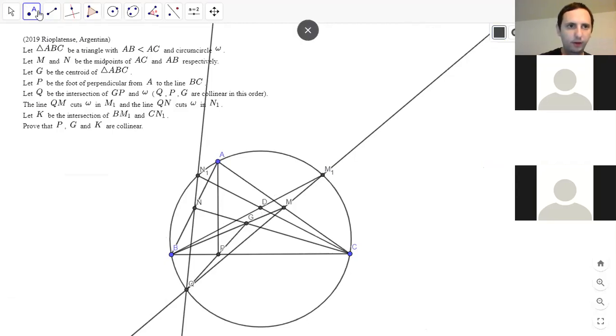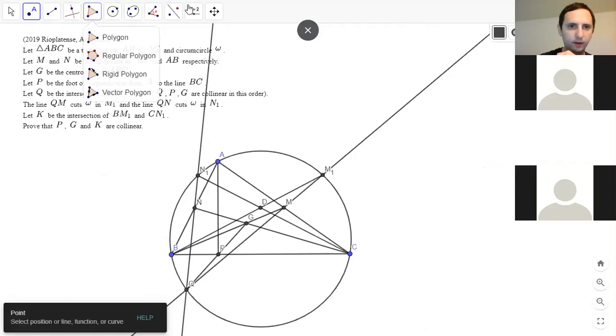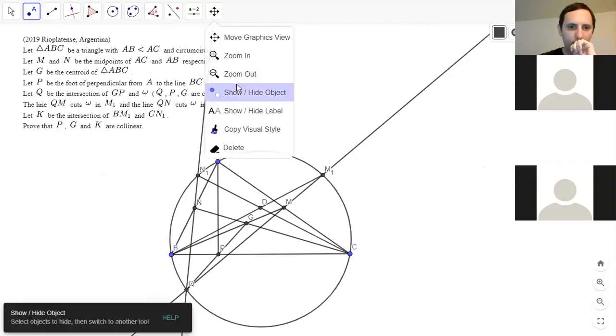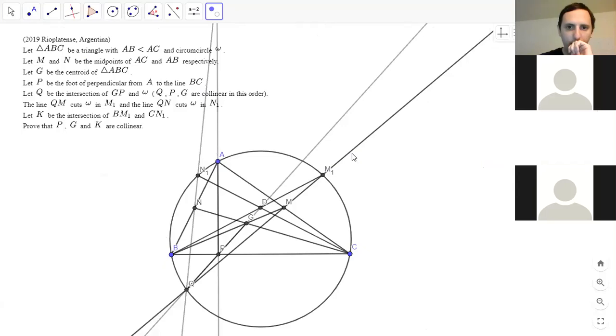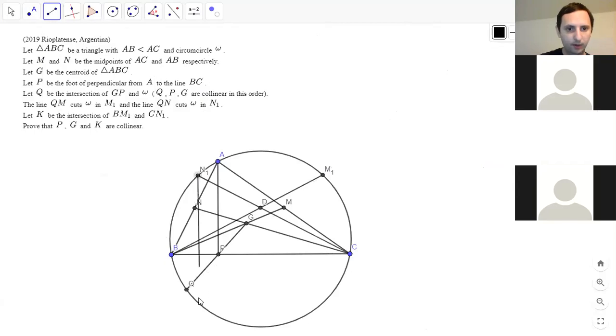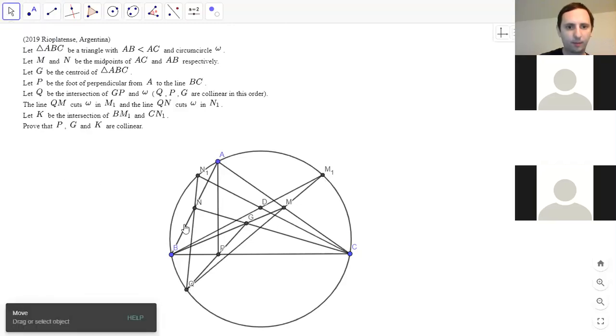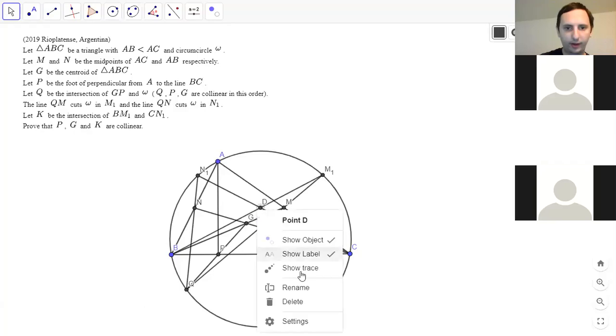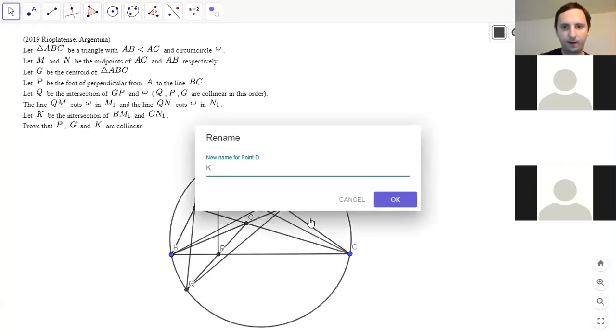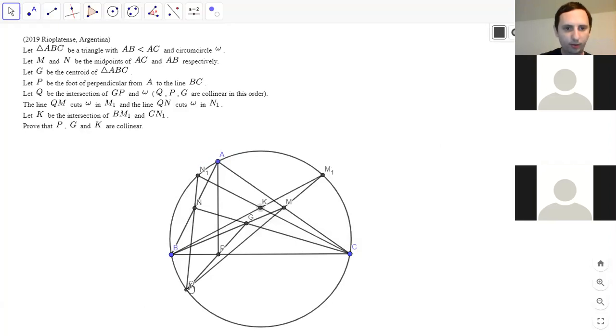All right. Let me hide a couple things here, and then I will check the chat. But yeah, this point Q, I forgot all the properties of it, but I know it has like a lot of special properties. So I'm gonna rename this point K as in the problem. And I will move a couple things around. So it's Q, P, and now I will check the chat.